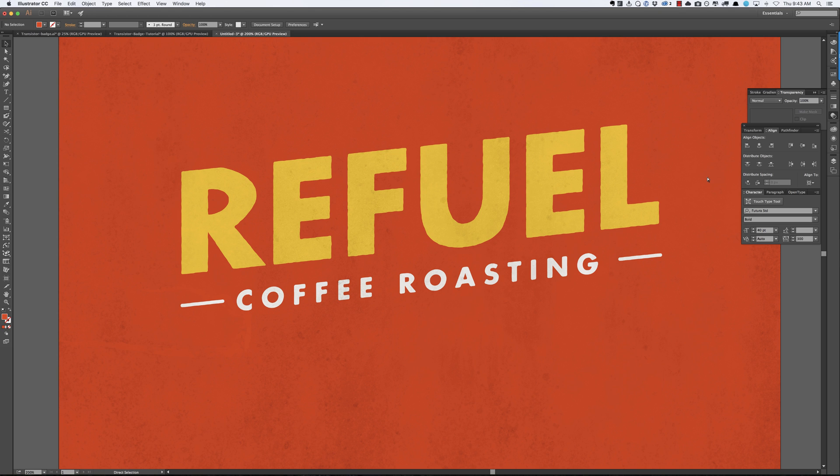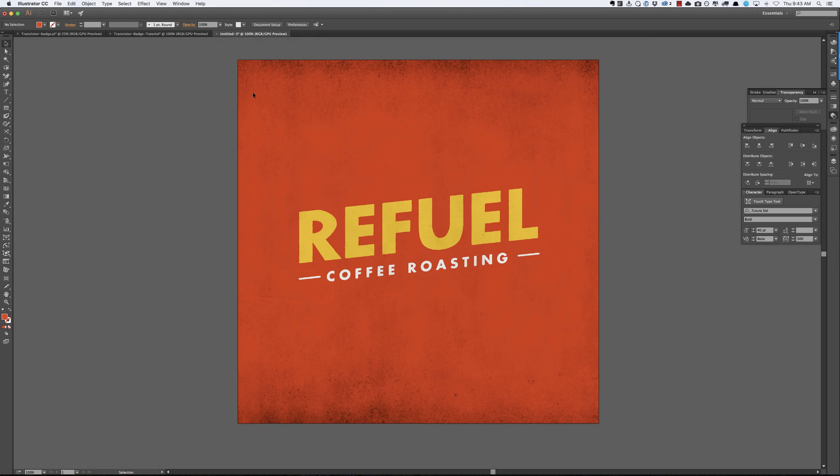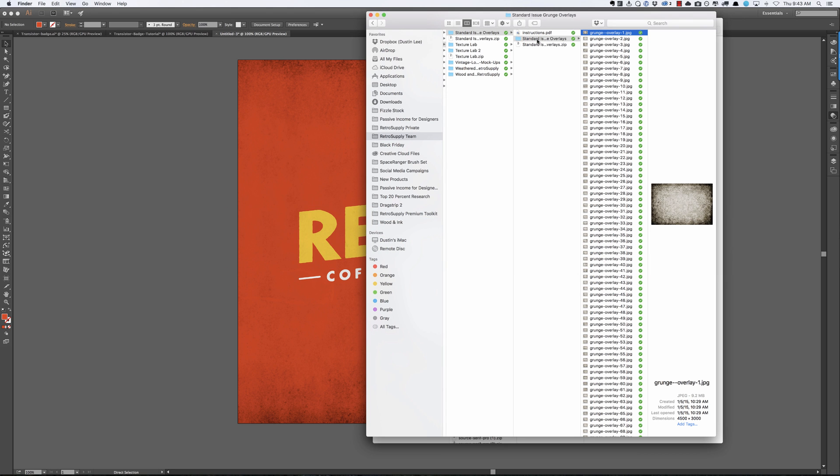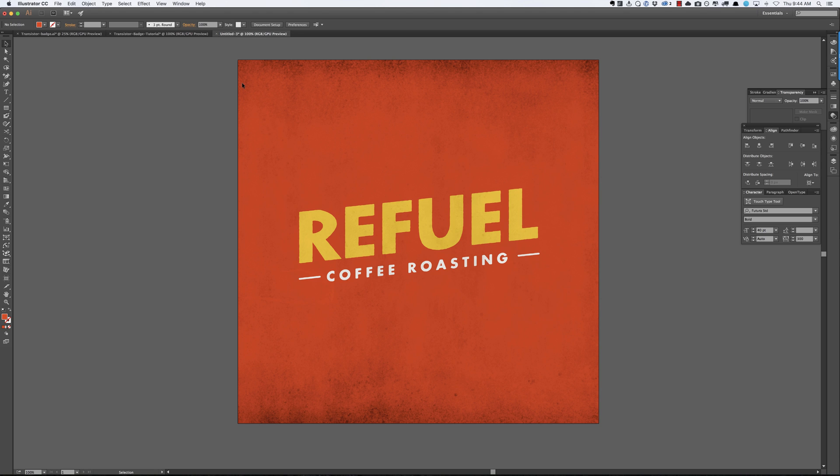Just like that, we have a slightly roughened effect. I'm not super happy with the curve on the R, but that can be fixed — that's for a different tutorial. So that is how to slightly roughen your typography in Illustrator. By the way, if you're wondering about the texture in the background, it's part of our Standard Issue Grunge Overlays pack you can find on RetroSupply.co. You get tons of these overlays — it's a quick way to make your work have that cool texture. Thank you so much for watching. If you like this video, let me know and tell me what video you'd like to see next.